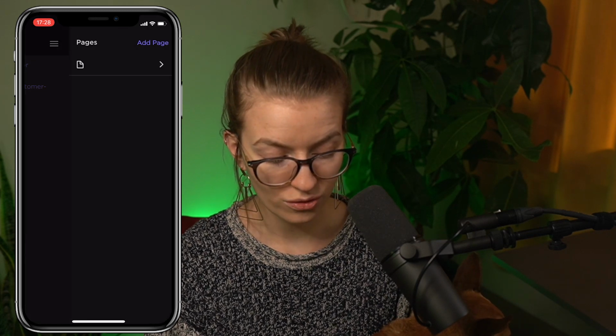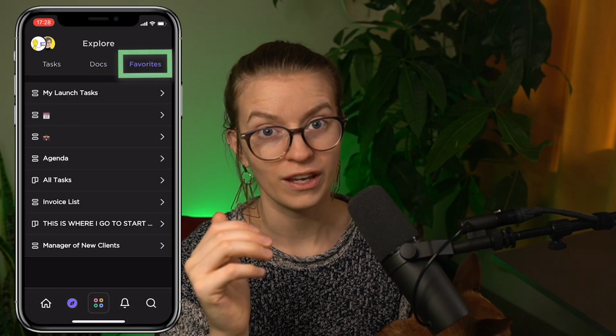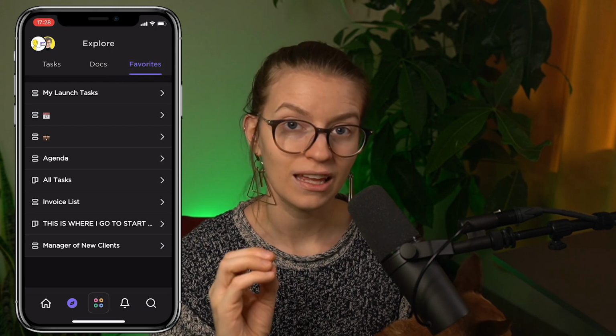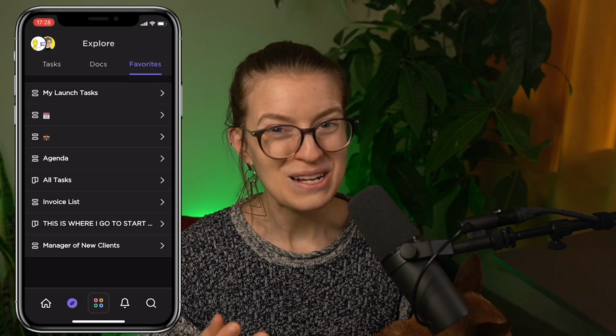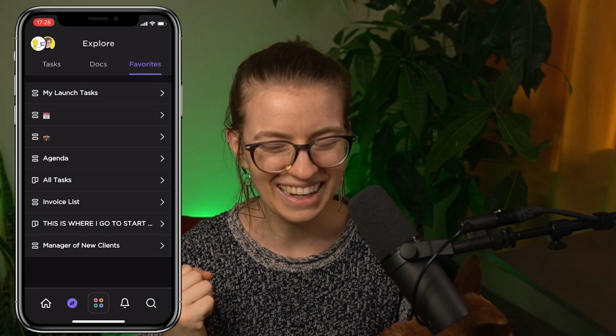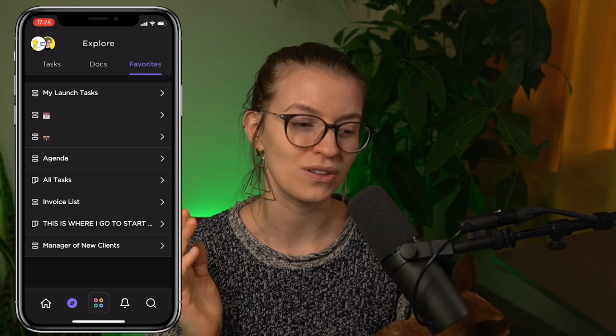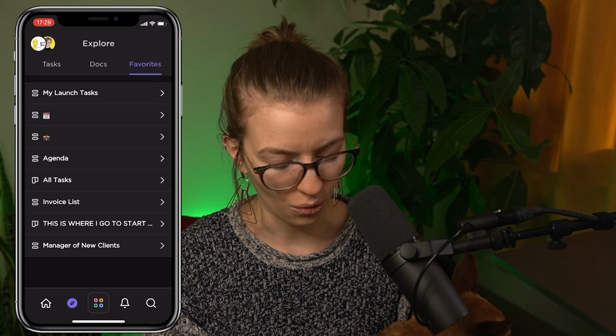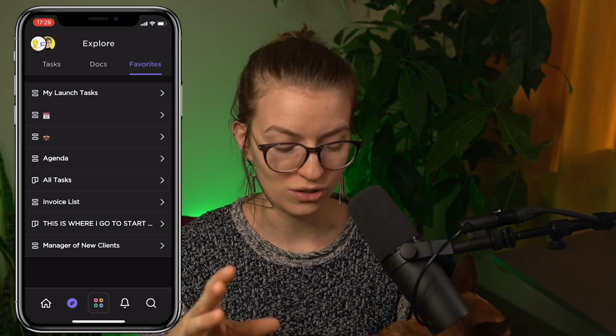Last spot I want to just go to is the favorites. So this includes favorite views, favorite docs, and favorite tasks that you could have favorited. They will all show up here on the mobile app, but not favorited dashboards. So again, if you're relying on dashboards, that's not a wise choice if you are a mobile first team, unless you really want to use that old app. But these favorites can be a nice way to jump to a certain section.